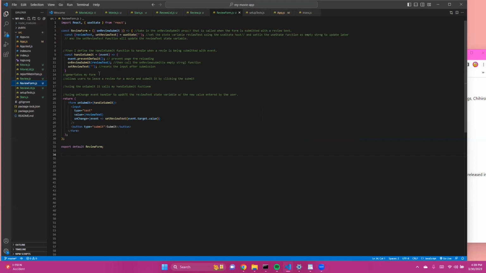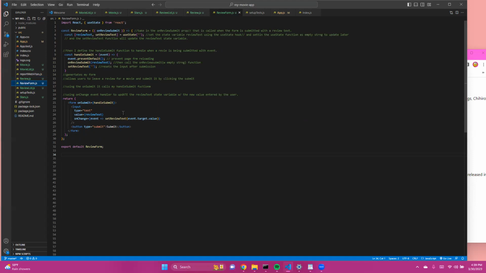And then I call the on review submit and pass in the review text to update the review on the movie list. That's why I set the state as an empty string. And then lastly, on submit, we'll set the review text back to an empty string just to reset after it's been submitted.